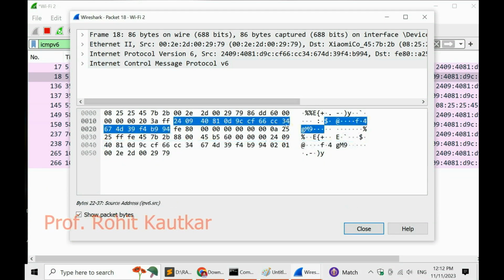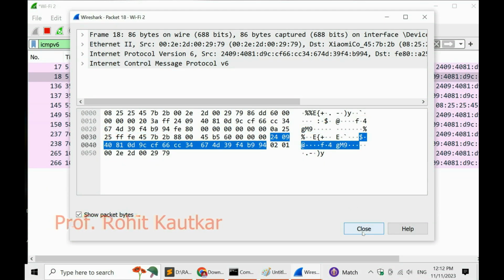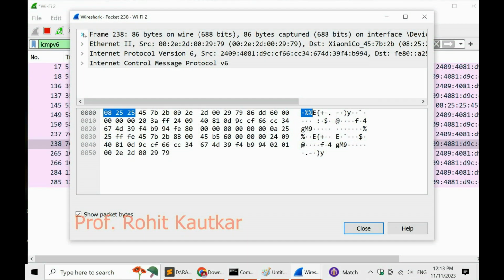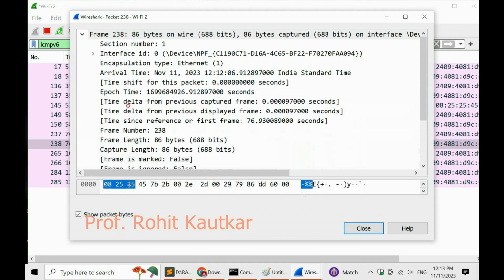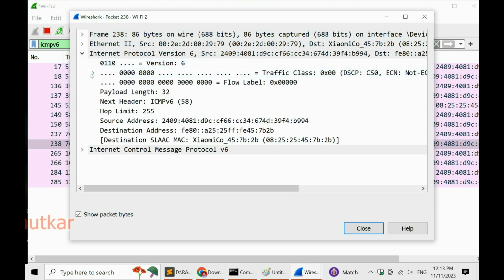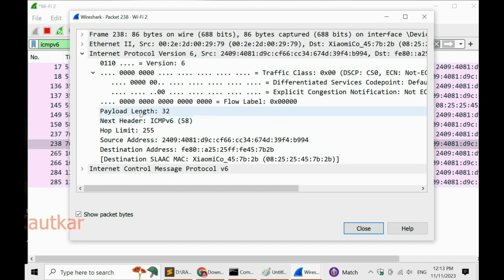If you want to observe the details of a packet, just double click on it and you will be able to see all the details. For example, you want to see the details of IP protocol version 6. You will be able to observe all these details, all the fields from IPv6.